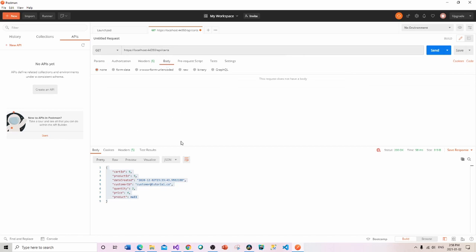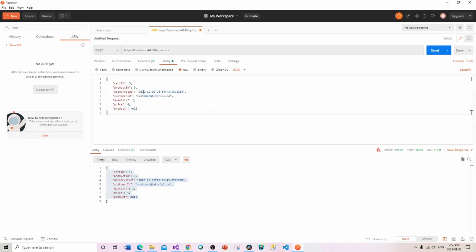And I want to go over to body right here on the tab. Next, I'm going to go to here and change this to post. Okay. And then you can see these little radio buttons here. I'm going to switch this to raw. And then that's set to text right now. But what I want to do is change my raw from text over to JSON. So now what I'm going to do is I'm going to paste this in here. And now I want to make some changes.